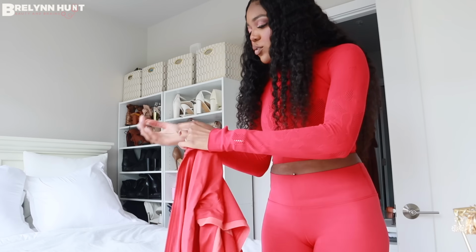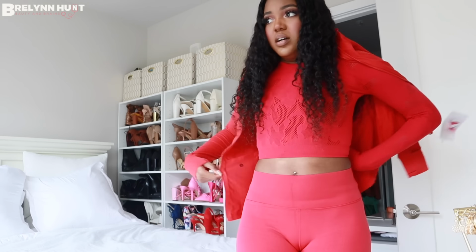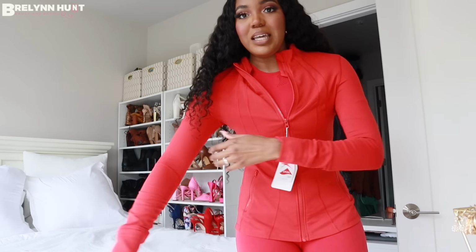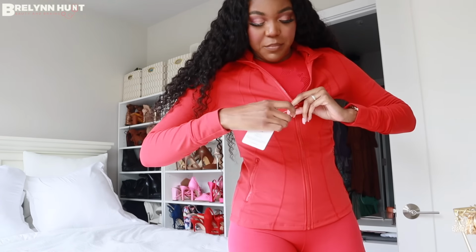Sometimes, why do I feel like the red on red is a lot, even though I literally do this every time? And it feels good outside. Everybody was saying that the temperature dropped. Yesterday it was 80 degrees. All red. I just don't like the lace. But this is kind of cute. Maybe I'll wear this. Since I already have it on, we can pop these tags.